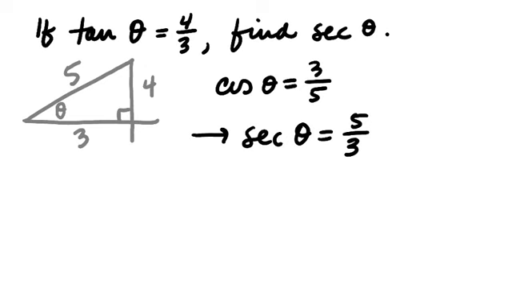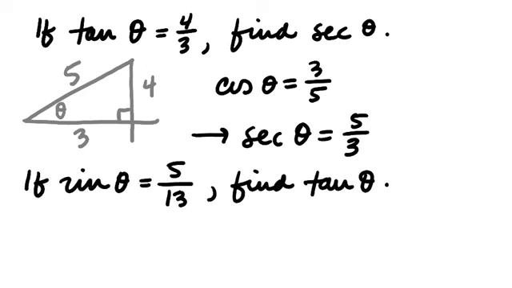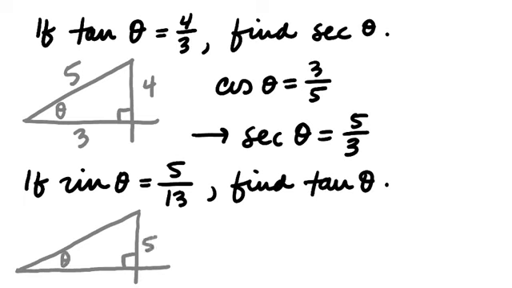I'll set up another one for y'all to try on your own, this type. Okay, the one for y'all to try on your own will be, if sine of theta is 5 over 13, find tangent of theta. Okay, so I'll kind of get y'all started before I freeze the screen. And what we're going to do is, okay, I know that sine is opposite over hypotenuse. And, wait, that's not 11, that's 13.